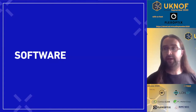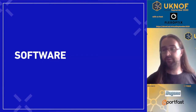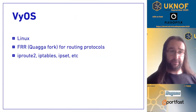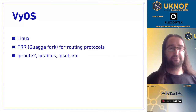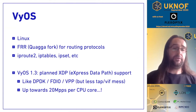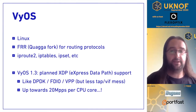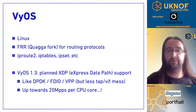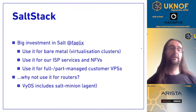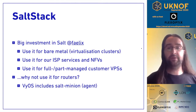In terms of software, we looked at a few options — should we use Microtik stack on this more powerful kit? Maybe not. We looked at Turbo Router by 6wind but ended up settling on Vios. It's a Linux software-based router under the hood, using FRR as a pretty solid routing protocol stack, with ip route and iptables for firewalling and routing. In Vios 1.3, currently under development, there is planned XDP support which will mean a fast path short circuit through the routing stack, potentially delivering up to 10 or even 20 million packets per second. Another attraction was our big investment in SaltStack at Felix — Vios already had a Salt minion and agents built in.